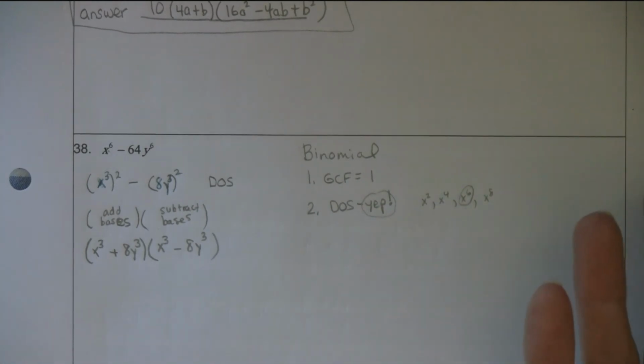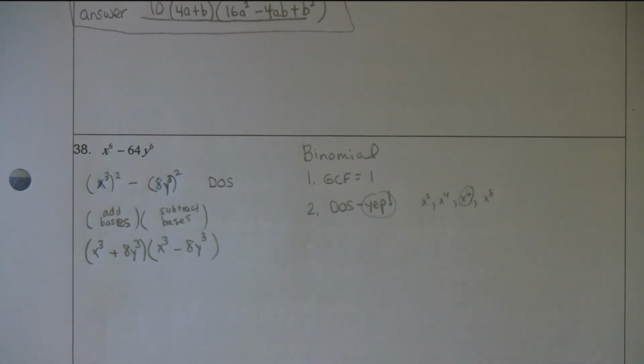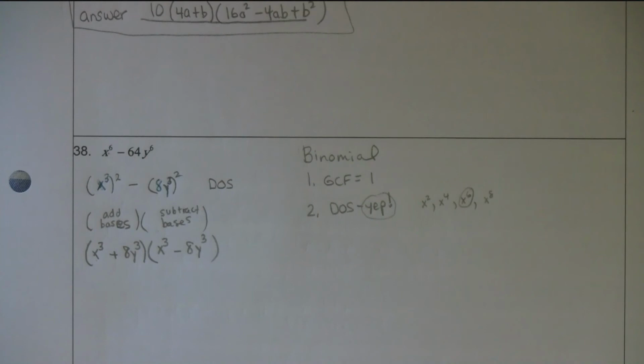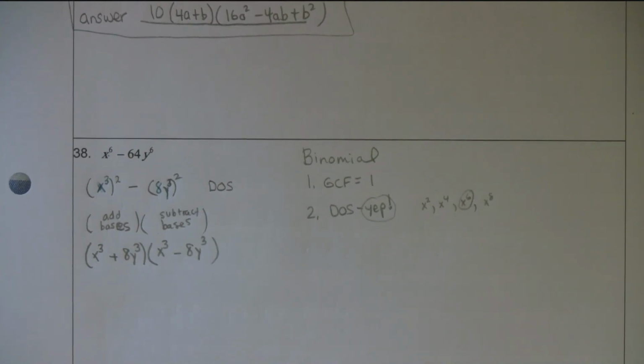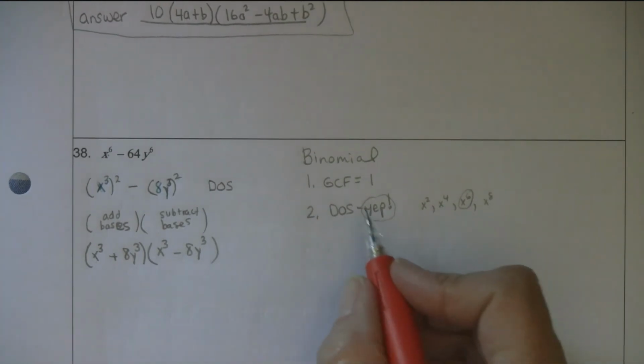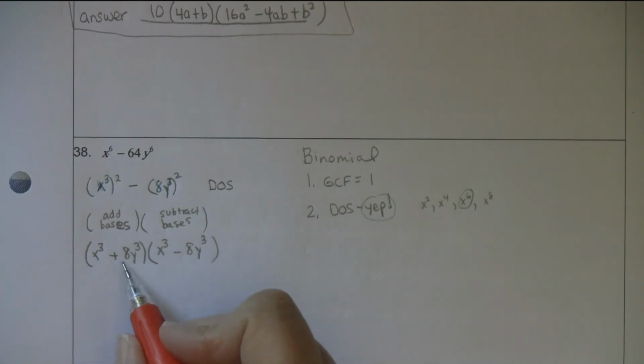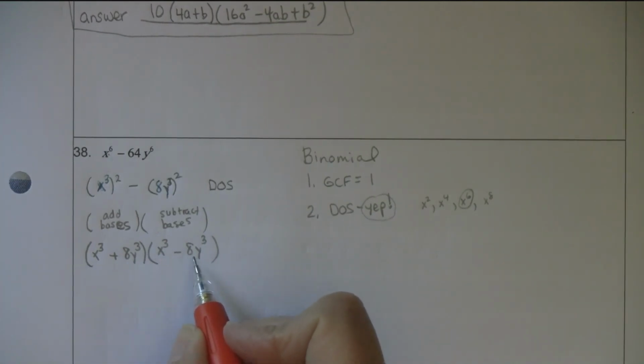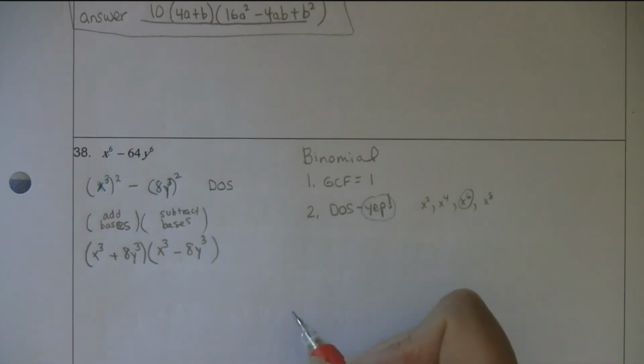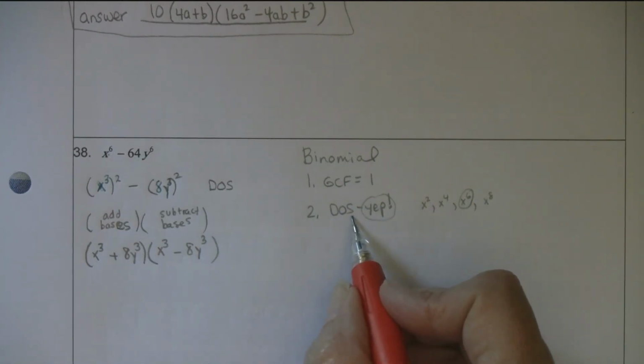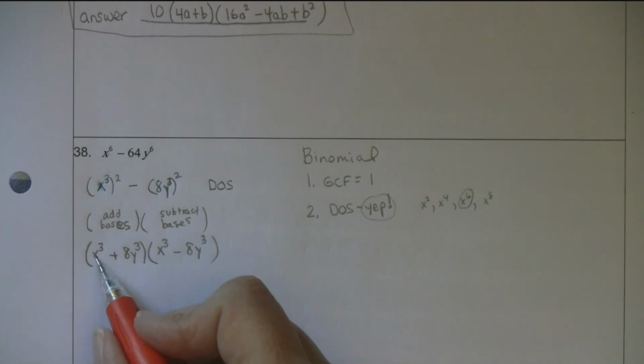And you always have to make sure that you're not all done, right? Before, we were checking to see if we were all done, and we were saying, oh, we are all done. So is there a greatest common factor here other than 1? I'm not expecting it to be true, that there would be. And there isn't. It's just 1. And then, is it a difference of squares? Well, the exponents would be 2, 4, or 6, right?